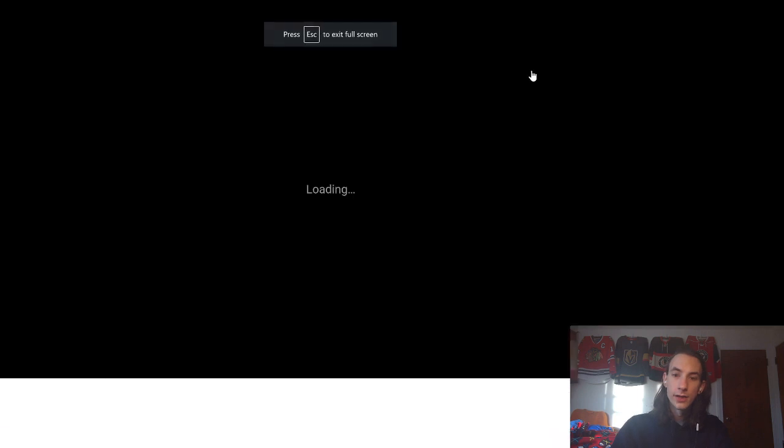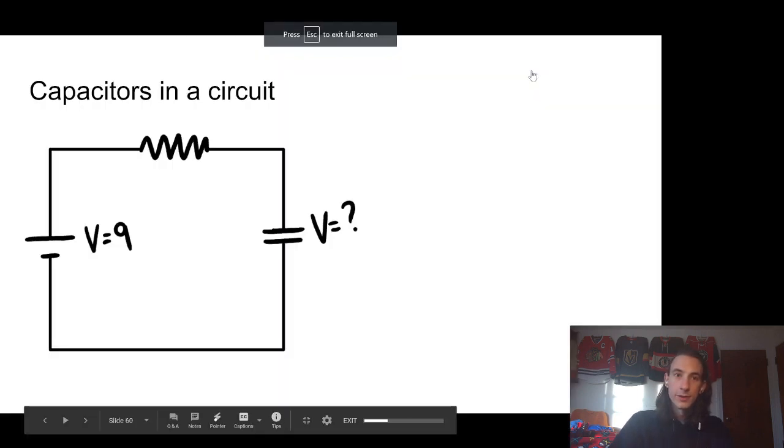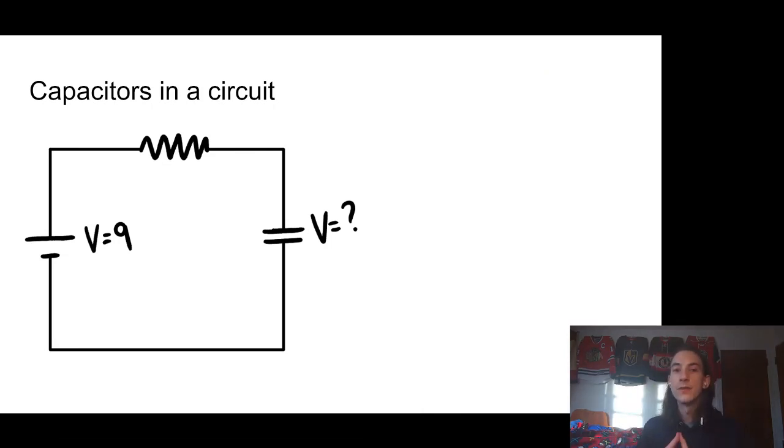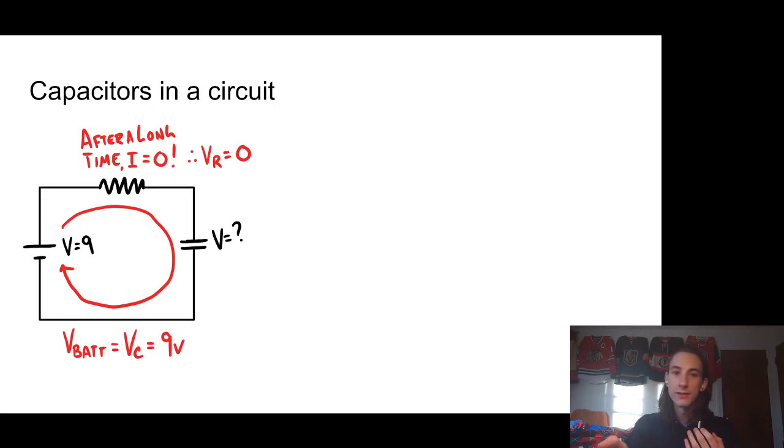And then, okay, I think I just have quick little examples and we're good to go. But yeah, so if we're looking at this situation, if we want to figure out after a long amount of time how much voltage is stored, or what's the potential difference between these plates of the capacitor, it's pretty easy to do. We can just use the loop rule. After a long amount of time, there's no more current in our resistor, no more current throughout our circuit. So if we tried to do Ohm's law on this resistor, V equals I times R, but I is just equal to 0. So the potential difference across this resistor after a long time is 0.